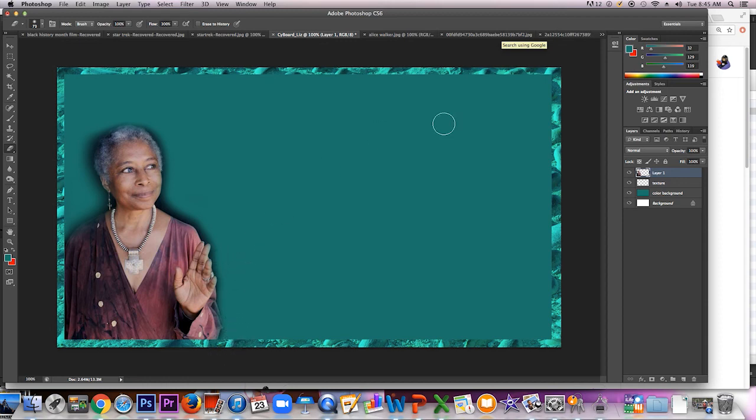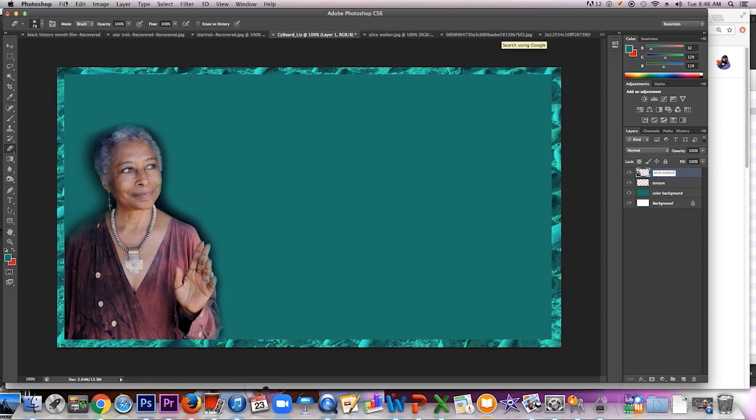So that is that. Now again, if you want her to be more subtle, remember the opacity lowers the amount of saturation of the image, or the lack. Here, I'm going to make her a little transparent, and that's nice if you wanted a softer look. If you like it nice and vibrant, you can keep it right there. And that is it. Be sure you label her layer. So this is Alice Walker.